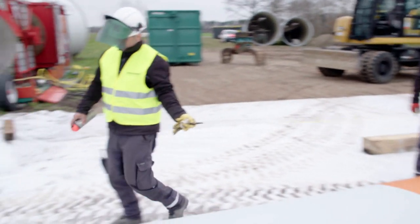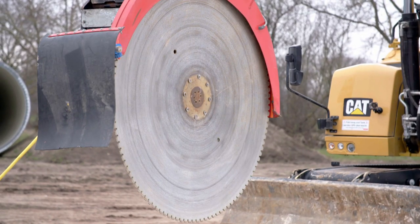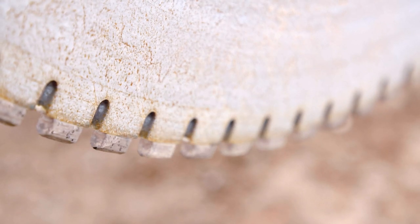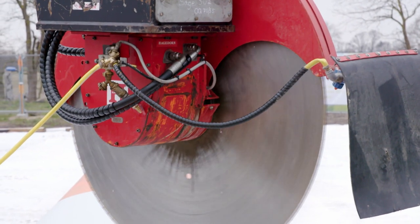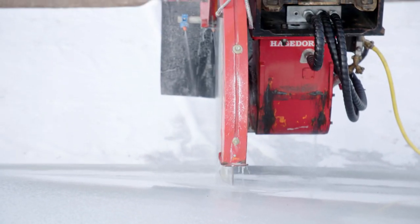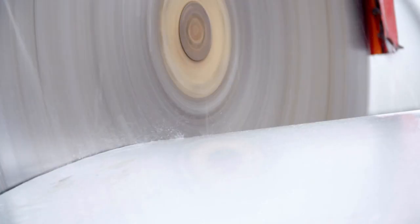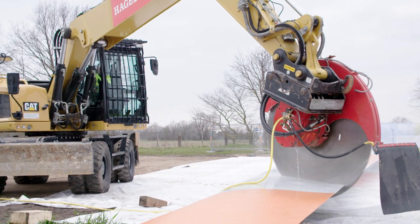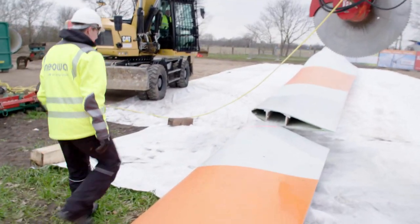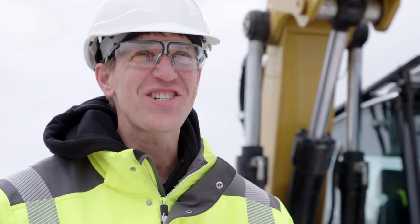Once everything's in place, the noisiest step can begin: cutting them. The 34 meters are now cut into six-meter-long sections — the only way to fit everything into the container. Another advantage is that measuring means fewer cuts and less dust, a bonus point in terms of sustainability. Water is needed so that the saw doesn't overheat. A huge saw and lots of action — sounds like a real dream job. No matter how old you are, we're all still little kids. Big machines, lots of noise — I think everybody likes that.